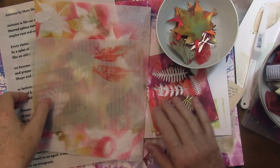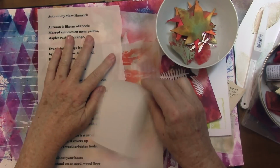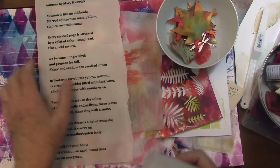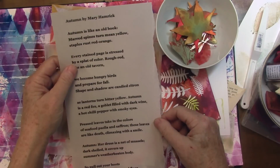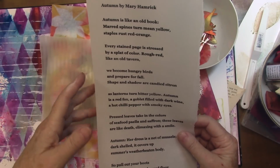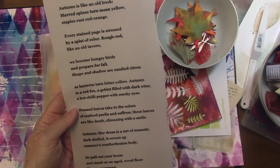Okay, so I went digging around and found a poem I really loved, and the link to Autumn Poems is over there on my blog. This one happens to be by Mary Hamrick, and I think she is a modern-day poet, but I couldn't find any information. But I did link it. I kept reading it, and it's so textured and so exactly beautiful that it seemed just right.